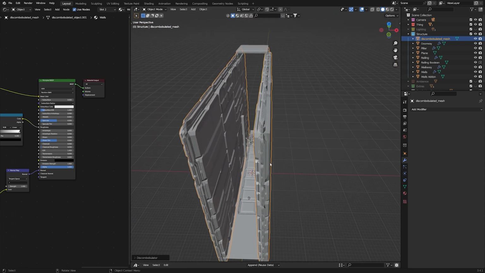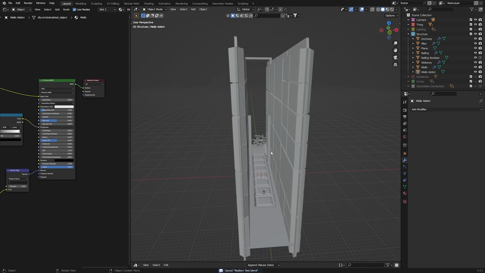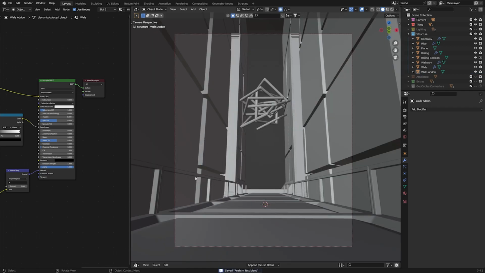You can mess around with the settings, see what you like, but this is the one that I ended up with. Although you can't really see it in the final scene, I still think it adds a little bit of structure and more interesting things to the walls around the object in order to make the scene feel more alive. If you need a full tutorial on how to use the discombobulator and other useful add-ons, please comment down below and I could create a video for you next week.